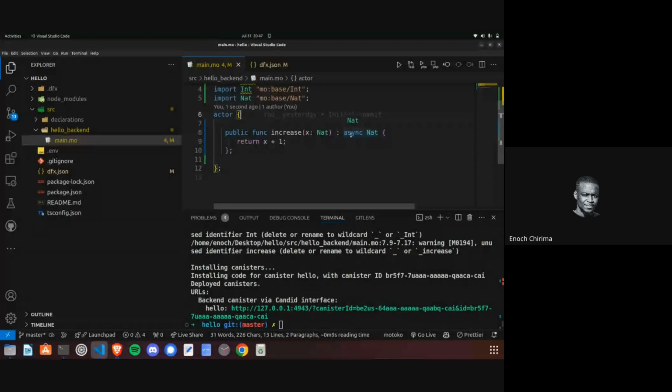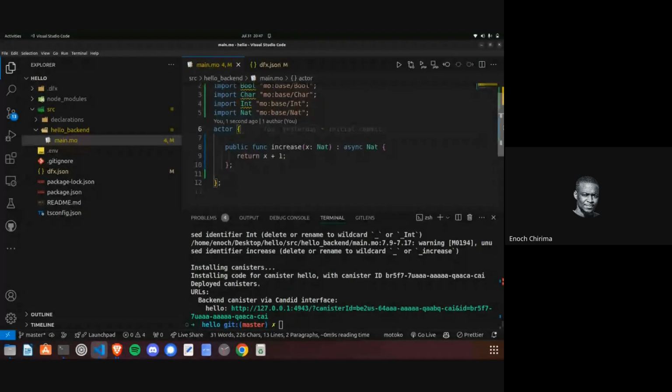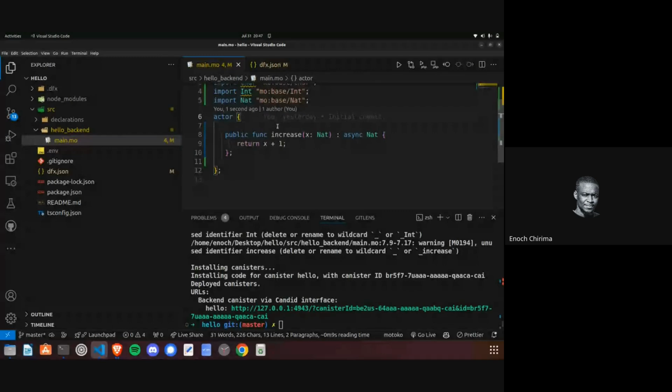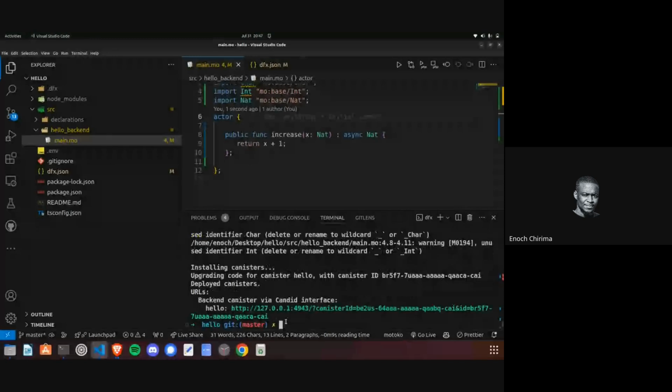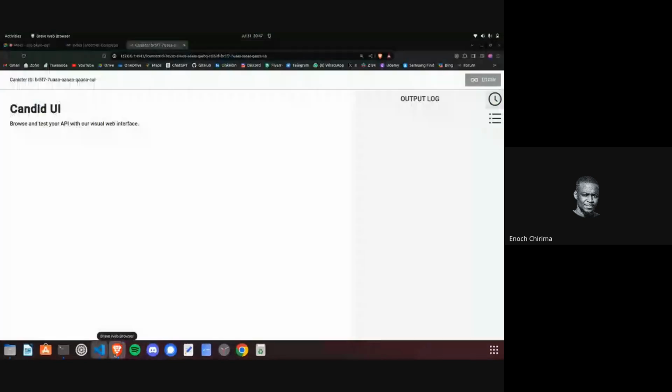So one concept at a time, we'll do this, and then after this, we're also going to touch on another important concept. So now let's deploy our canister again. And then if I refresh, there we have it, increase.